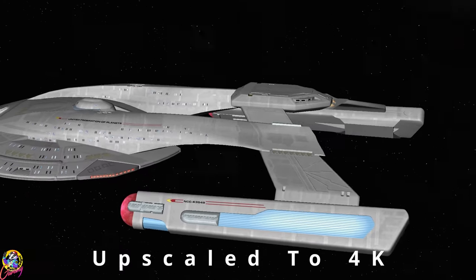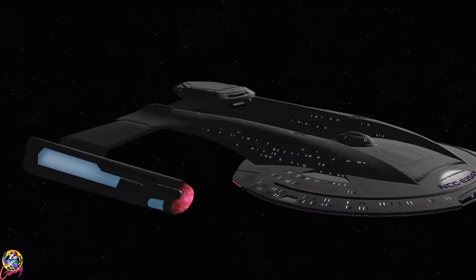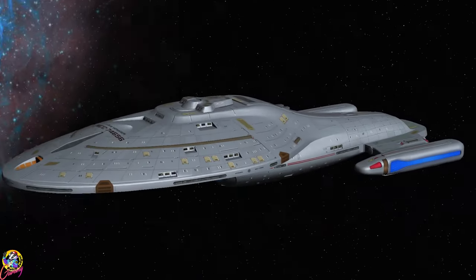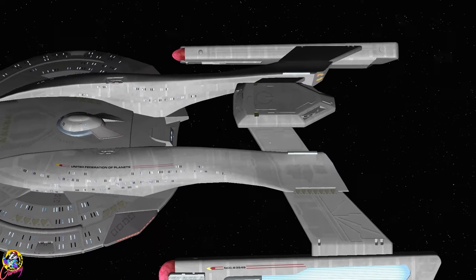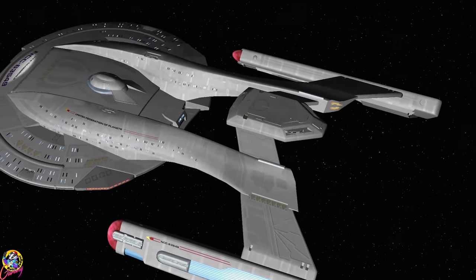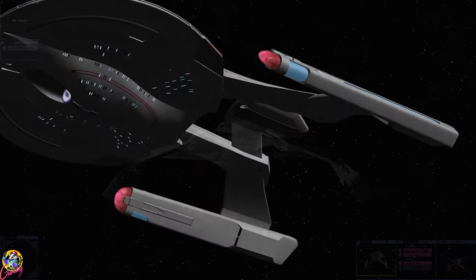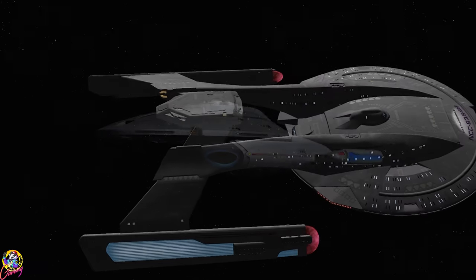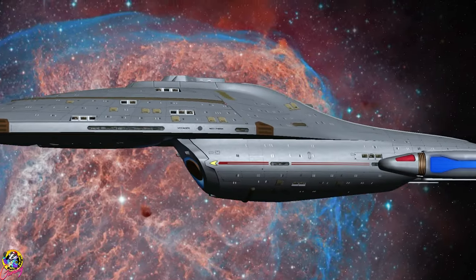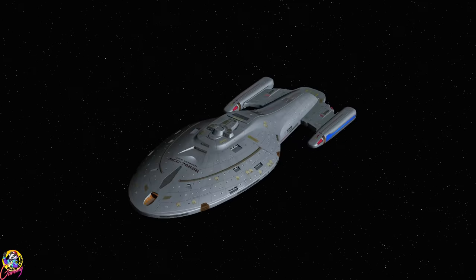Hope you're all well. Today we have a request, and it's to put the Akira class against the Intrepid class. Now the Akira class is going to cause serious trouble for the Intrepid class. It's equipped with 15 photon torpedo launchers, and it has almost 360 degree coverage. The only advantage I can think of with the Intrepid class is it's slightly more agile than the Akira class.